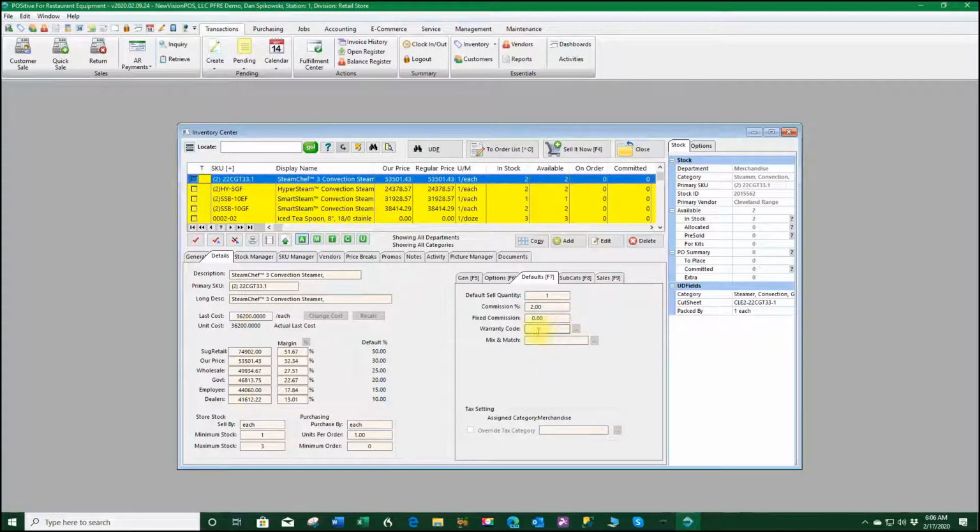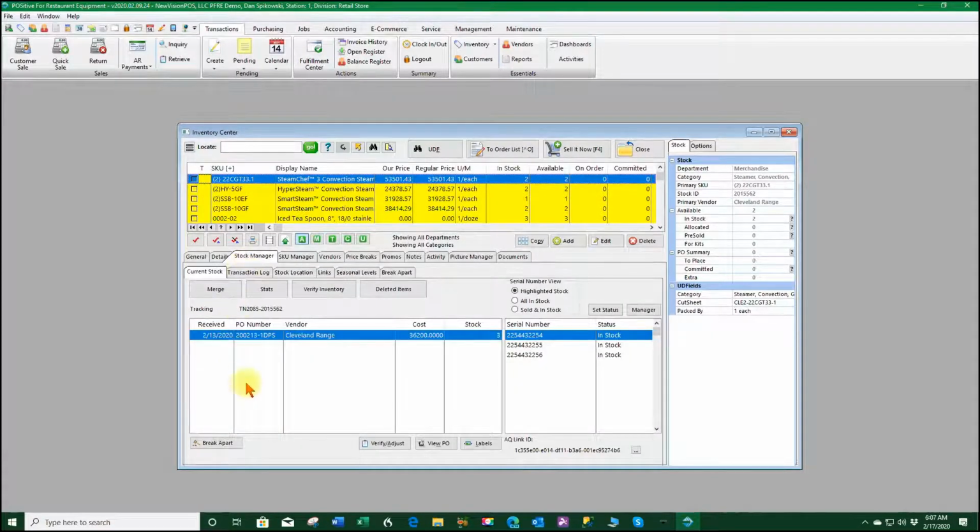We could have a warranty set up. So if we select that, that'll give us the ability to do parts and labor and for how long of a period. And of course, we talked about before the mix and match of multiple items being grouped together for a promo or a special quantity discount. And then here's where we can change our taxing to have it be a different non-tax or taxable for items that are like tax or non-tax.